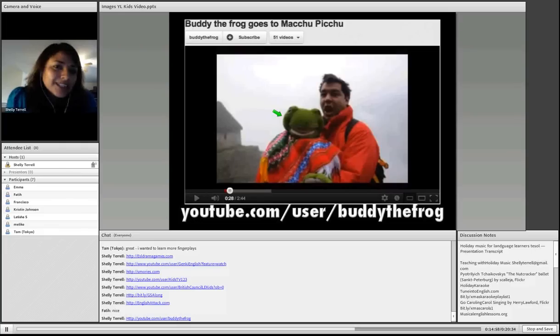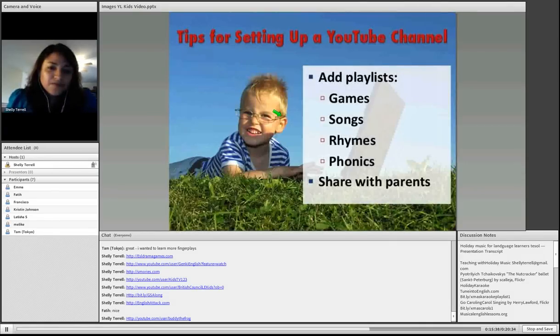And that's something very important that I think is good for teaching students, how they can get used to different types of accents, because the majority of people in the world that speak English are second language and third language users. There's a statistic from the English First exhibit that said there are about 4 million people who speak English as their second and third language, and about a million native English speakers. So that means that more than likely your students are going to use English with somebody who is not a native speaker. And Buddy the Frog makes that easy.